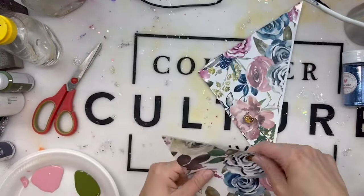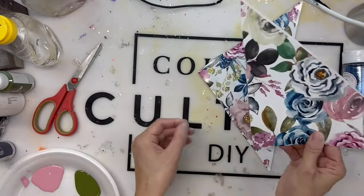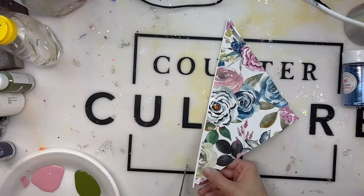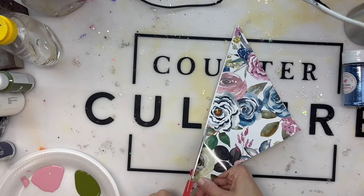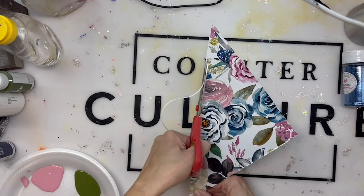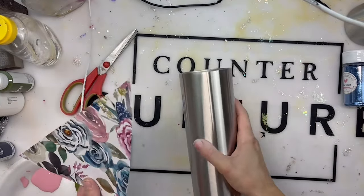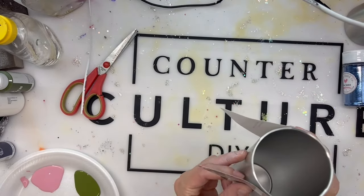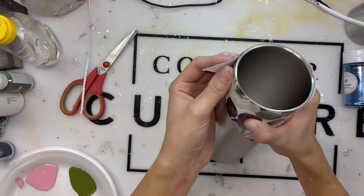And then once I have the vinyl cut out, I am going to decide which triangle I want to use, as all the pattern will be slightly different. And then I'm going to trim off this little excess from the end of the vinyl. And now what I'm going to do is take the cup and wrap the vinyl around it to make sure it's going to fit perfectly around.